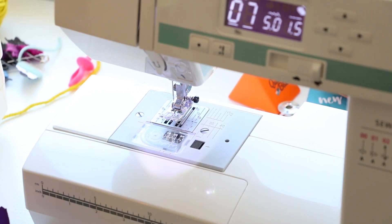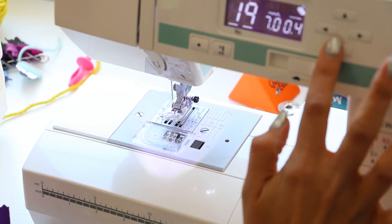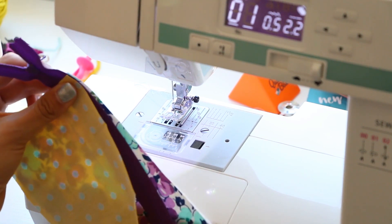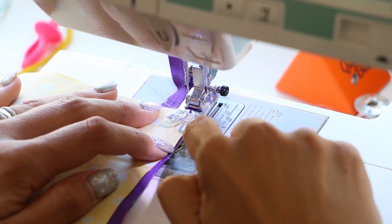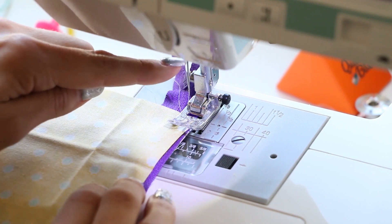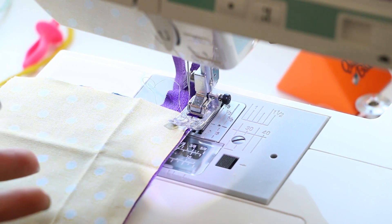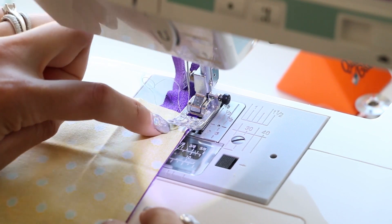On my sewing machine, I'm going to make sure that I am using my straight stitch with it in the left side of the needle position. For my machine, that is the 01 setting. So whatever that is on yours, make sure that your zipper tape and the edges of your outer piece and your lining piece are all lined up. Then you are going to put your presser foot down so that it's right up against the zipper teeth. Because it's in the left needle position, it'll come down pretty close to those zipper teeth - that's how you do it if you don't have a zipper foot. You can use clover clips or pins, just make sure the presser foot is up against those teeth all the way down.